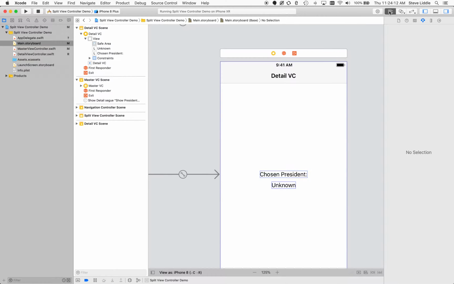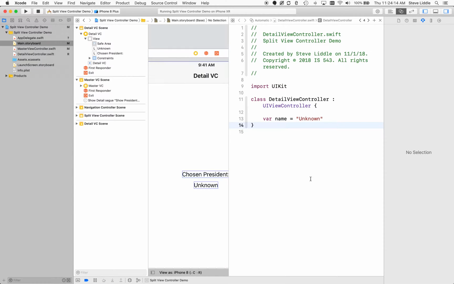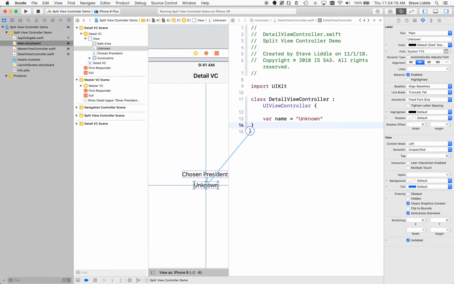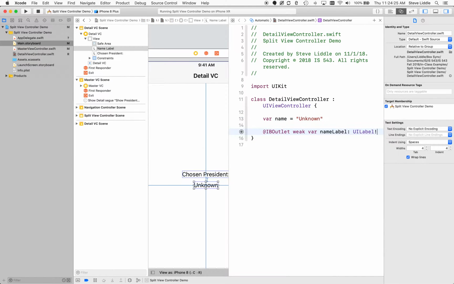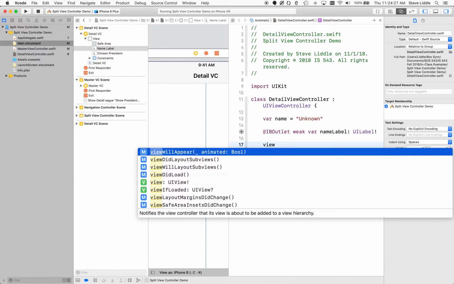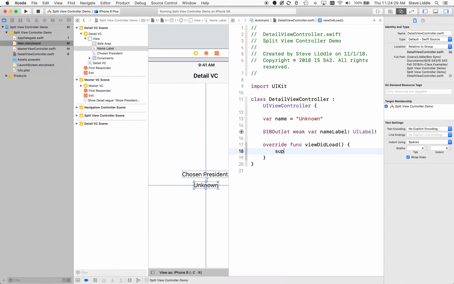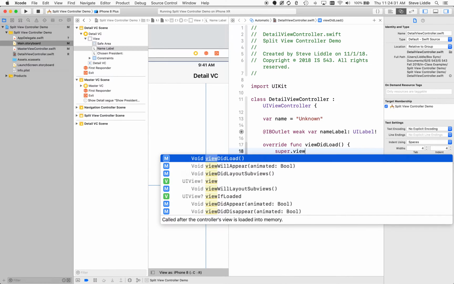And let's make an outlet to that label, so that we can then change it when we load the view. So we're going to call this name label. And now in our view did load, we're going to always say super.viewDidLoad.